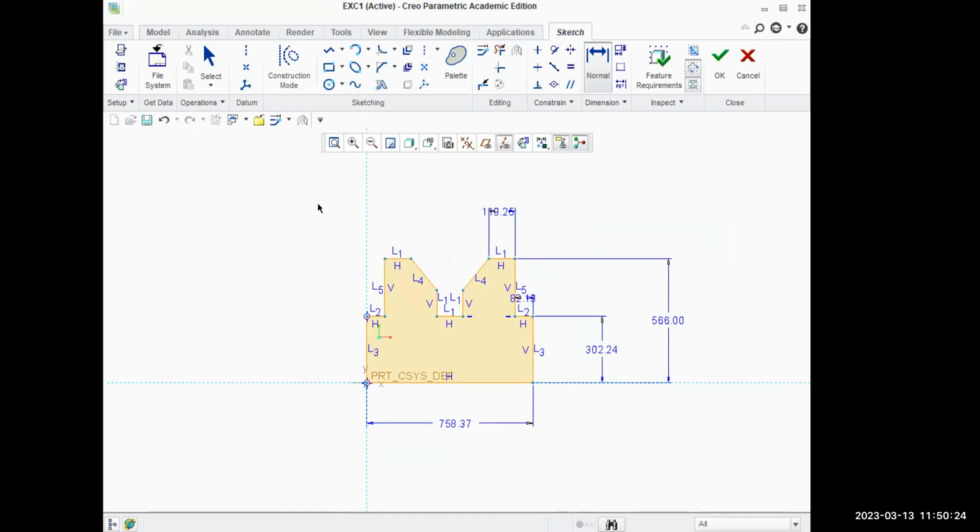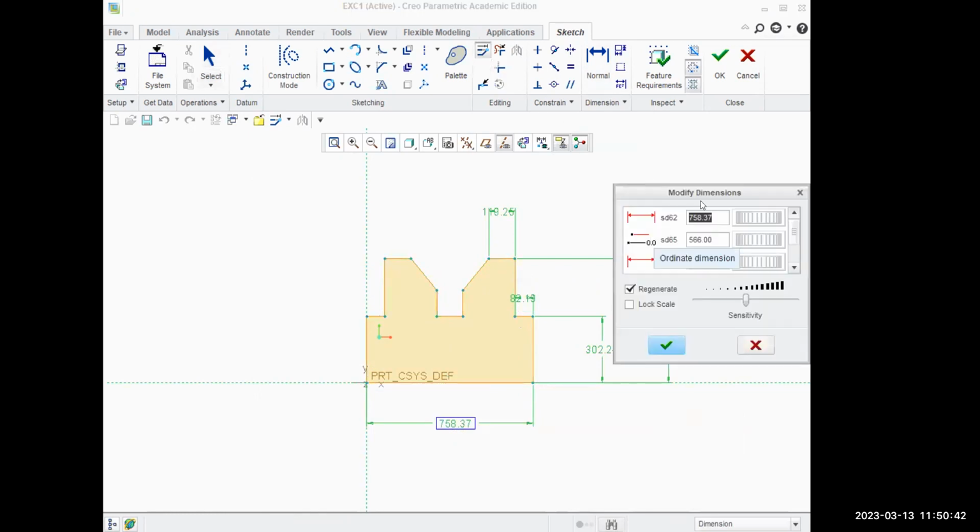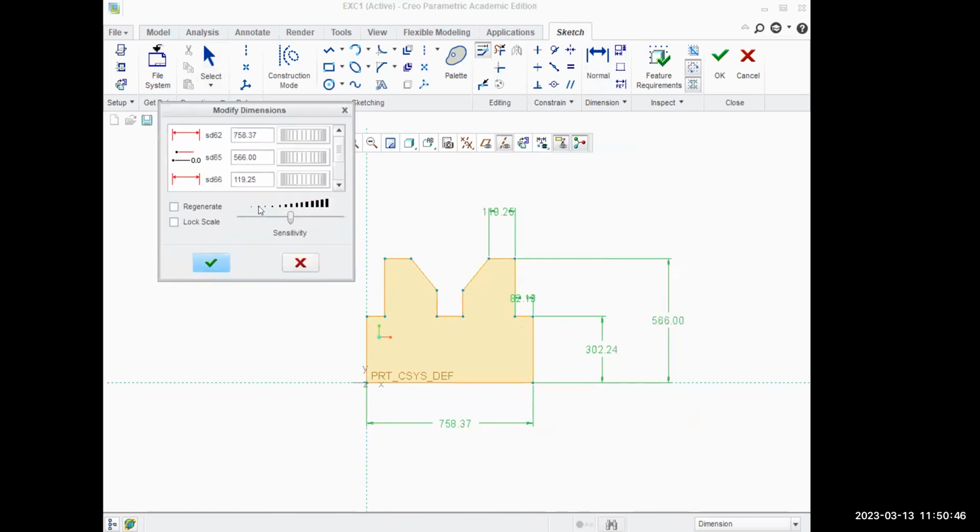Okay. Now what is the fourth step? Fourth step is to make use of this editing submodule, especially the modify command. What you need to do is simply select the entire figure, including dimensions. Okay. Then you give a click on this modify command. Is that clear? Immediately you please turn off this regenerate, otherwise it will keep on regenerating. As you have already some hands-on experience, please turn off this regenerate.